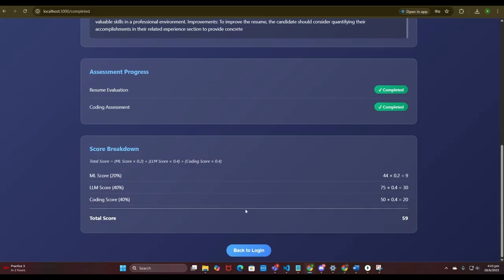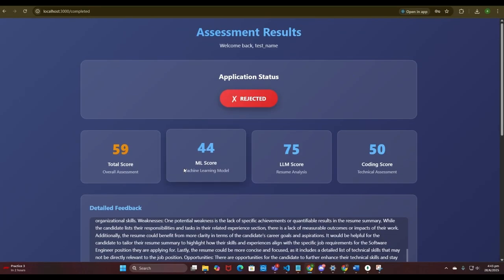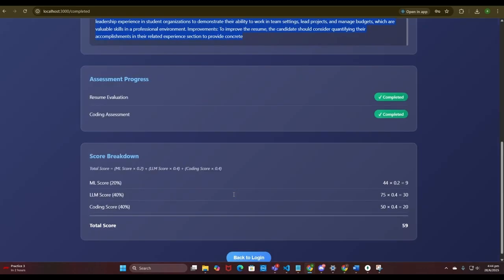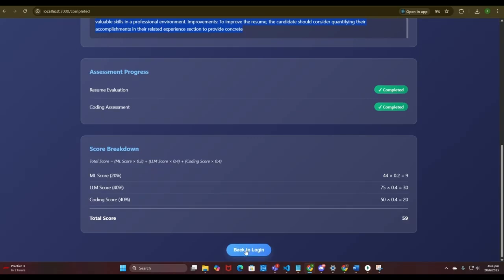So what we've done here is we've given weightage for each score. We've given 20% weightage for the form filled, 40% weightage for the resume, and 40% for the coding assessment. And we've calculated the scores accordingly. And as you can see, we've kept the cutoff as 60% to clear the initial stage. So in case the candidate has scored 61 points, then they will be put in the waitlist category, and it will be up to the HR to decide whether to accept or reject the candidate based on this detailed feedback, which will be shown in the HR dashboard that is still currently a work in progress.